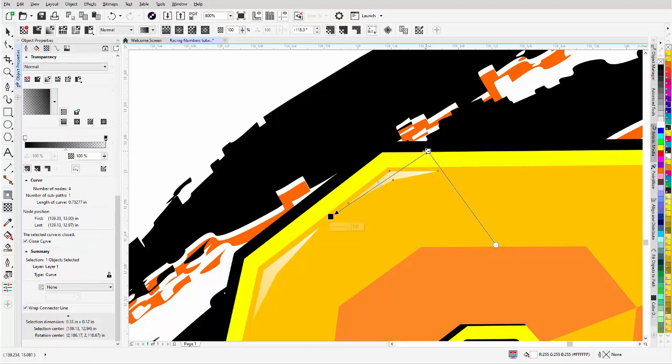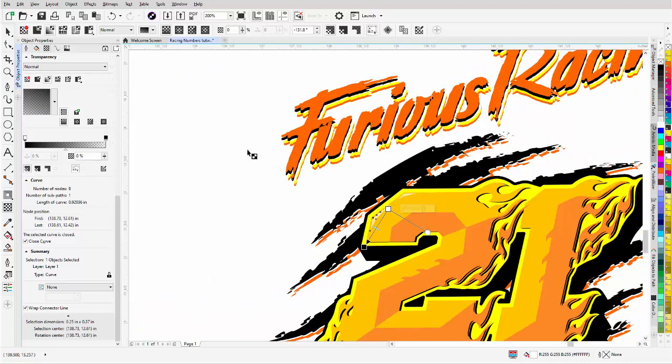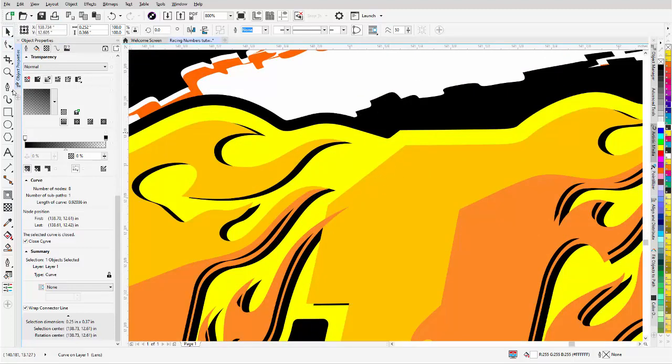Bring that way and release. Come here and bring this down. Come here and I can just make some adjustments to that too. Make it a little brighter up here at the top. Then I'll do the same thing over here on the other one.